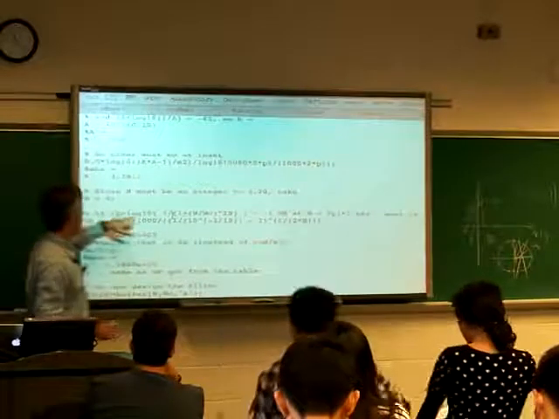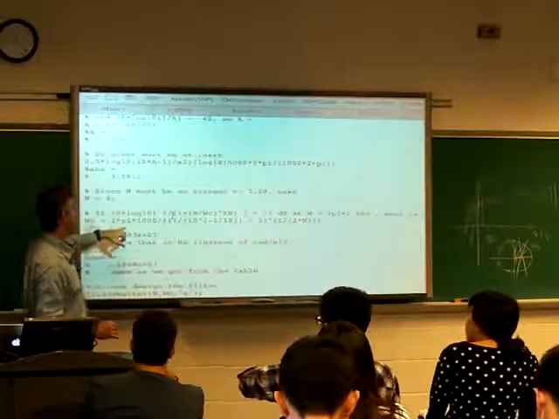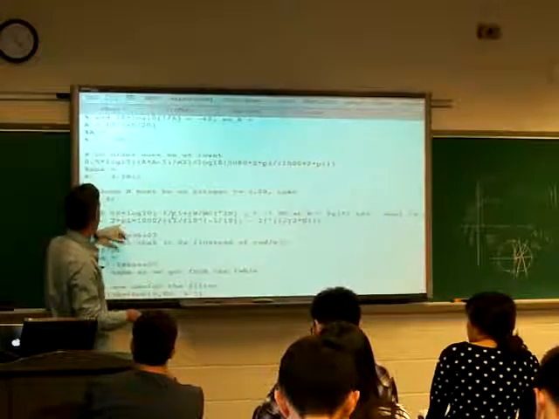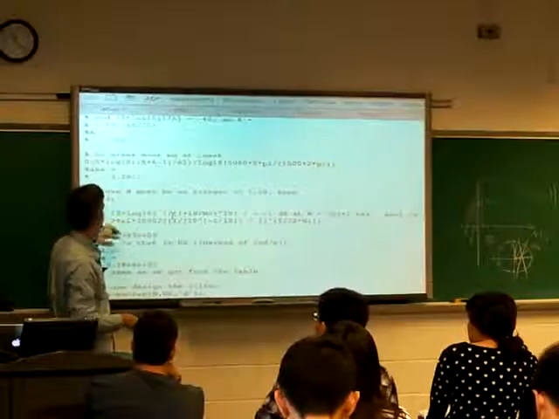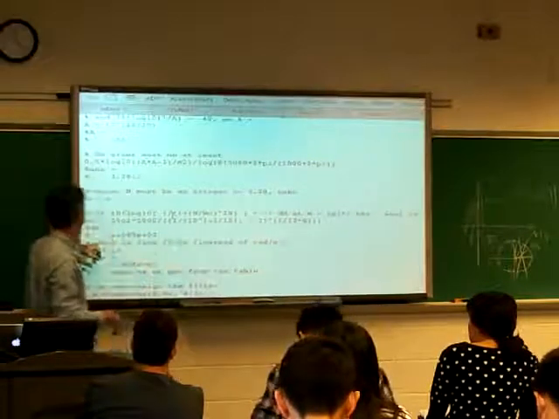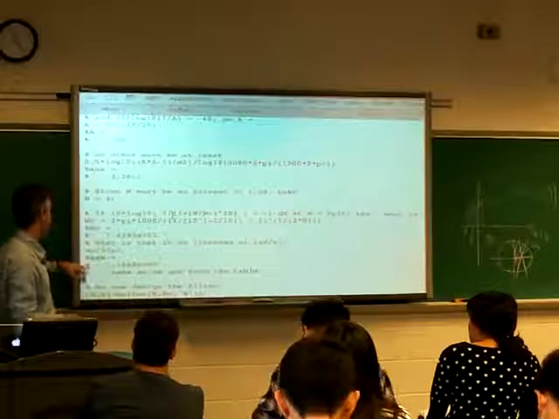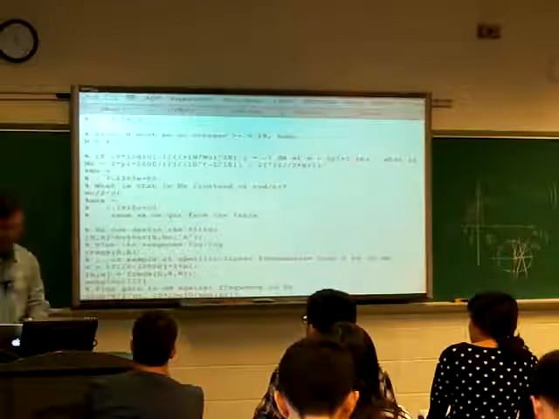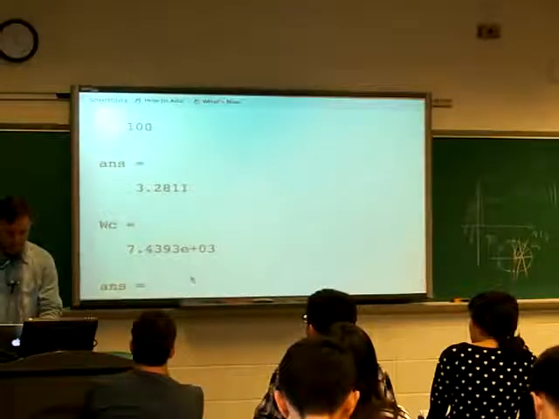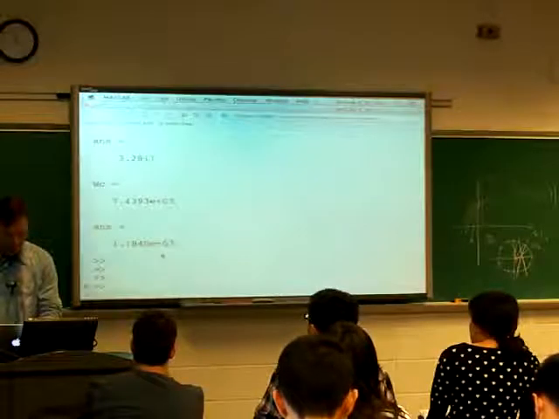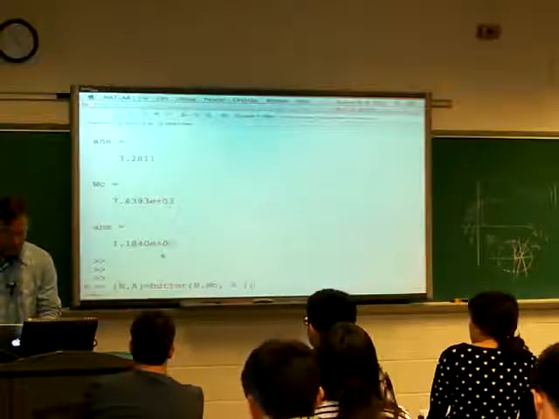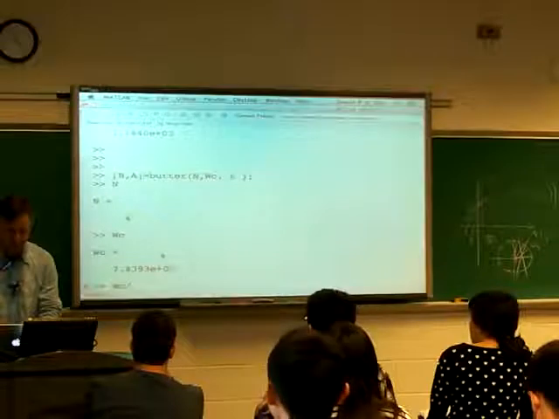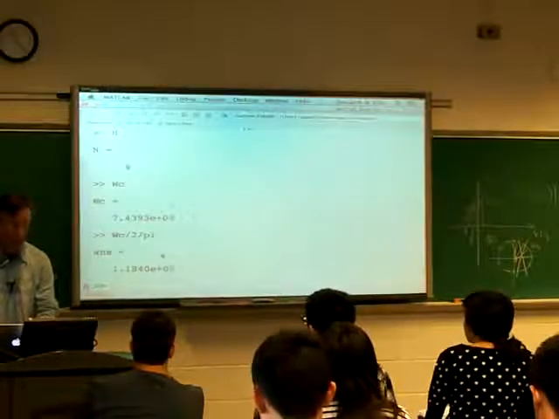Here we know the equation, so we can work out from the Butterworth equation, if it's got a gain of 1 dB at some frequency, then what frequency is it going to have the gain of 3 dB at? That gives us our omega c, which is now in radians per second. And here it is in hertz. And so now we just drop this into butter, and we get our B and A out. So B and A is there. So that the N is 4, and the omega c is this thing, which is what we thought it was, the 1.184 kilohertz.